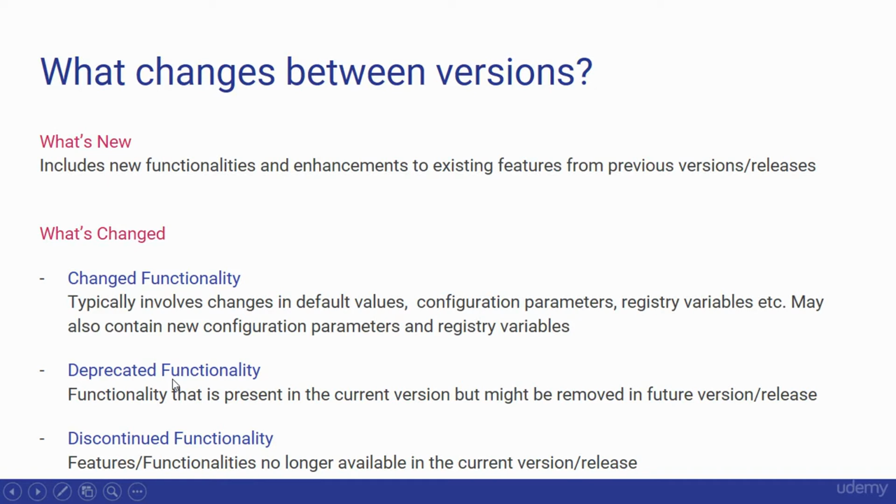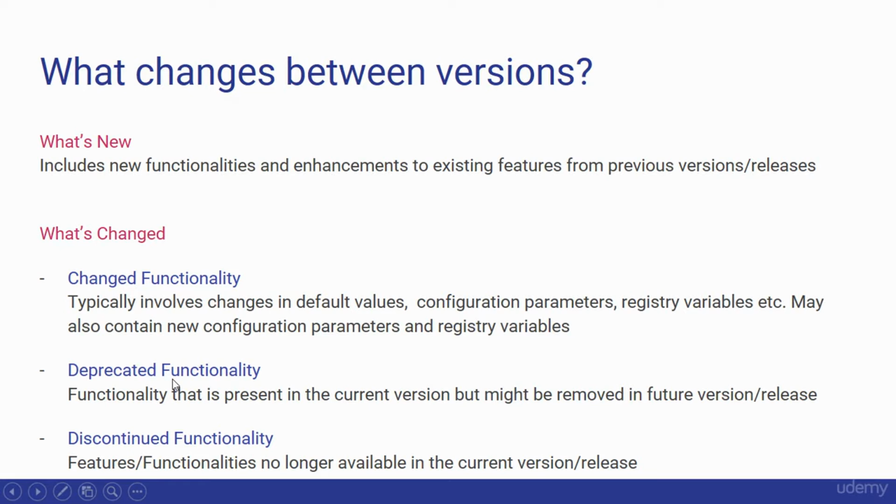An example of that would be that all GUI tools that you have worked with in 9.7, such as Control Center, Command Editor, Configuration Assistant, and others, were marked as deprecated in version 9.8. That means the tools were present in version 9.8 but were intended to be removed or discontinued in the future releases. And in version 10.1, all these GUI tools are completely removed and replaced with just one GUI tool that is known as Data Studio. So we have lectures on Data Studio that will cover it.